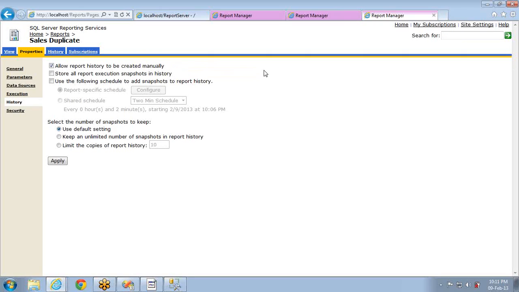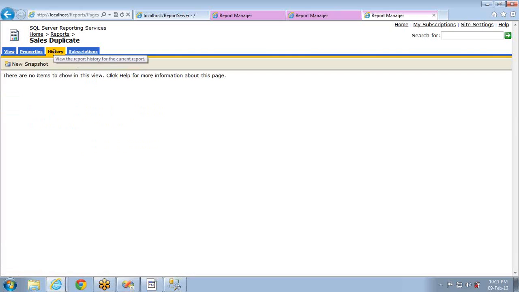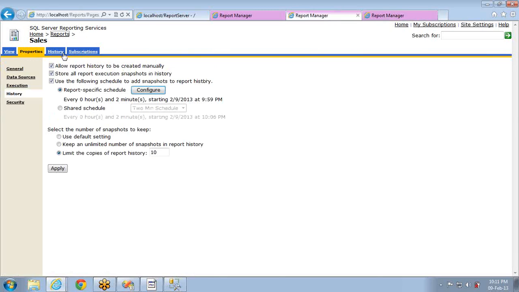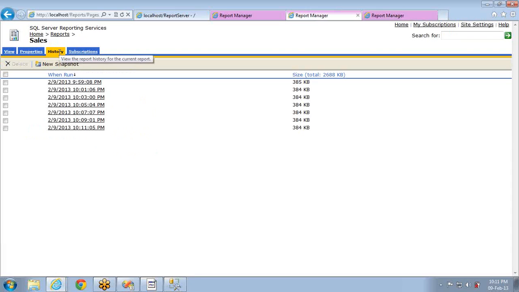So you have to make sure, for creating the snapshots, the first thing is the user to run the report. The user credentials to run the report in the data source should be given. The next thing is, if there are any default parameters, you have to provide them. And the third thing you have to make sure is how frequently you are taking the snapshots. If it is too frequent, then you have to maintain a lot of memory, a lot of space to store all these snapshot reports. So this is about snapshots and cached reports and schedules.